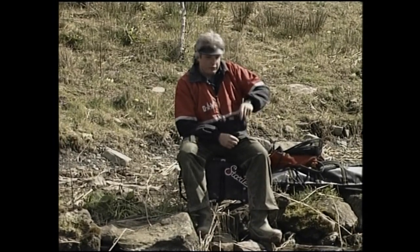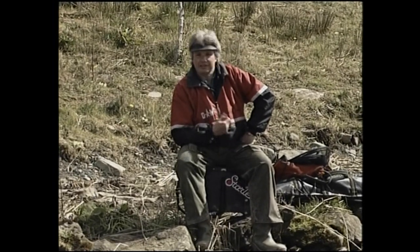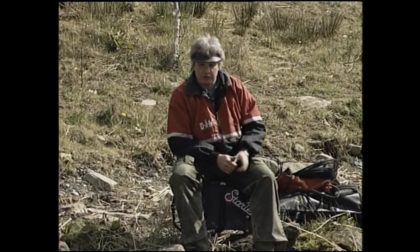If I was fishing this particular peg 7 or 8 years ago, I'd have probably come with one swim feeder. It would have been a simple plastic swim feeder with two caps on the end, and I would just throw this in and hope for the best. But today I've come more prepared.